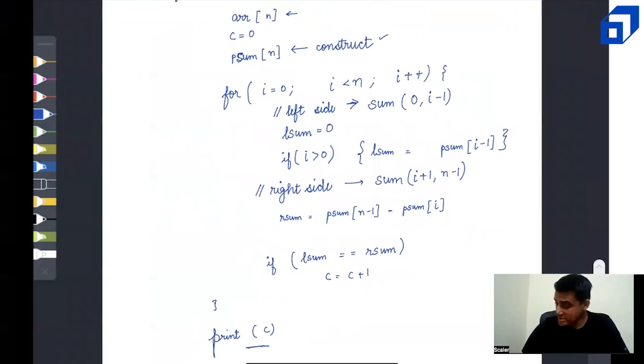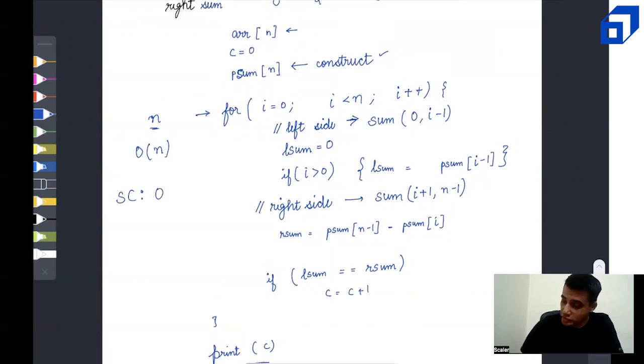The number of iterations in this loop is n, and inside this loop, there are no more nested loops. So the total number of iterations is n, and the time complexity would be big O of n. If I talk about space complexity, it comes out as order of n because we are using an extra array of size n to answer this question, which is the prefix sum array.